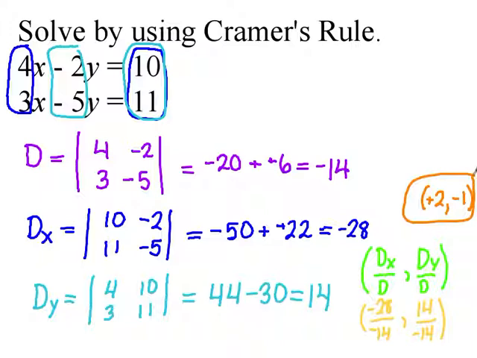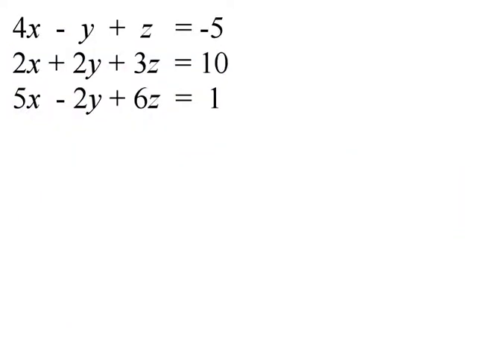Okay, now the 2 by 2s are obviously a lot faster because the next one we're going to look at is a 3 by 3. Okay, and we're going to kind of divide and conquer this as a group. We're going to solve that following one using Cramer's rule. So are these the same kind of problems that we did like... Yep. These are the same type of problems that you did with elimination and substitution.